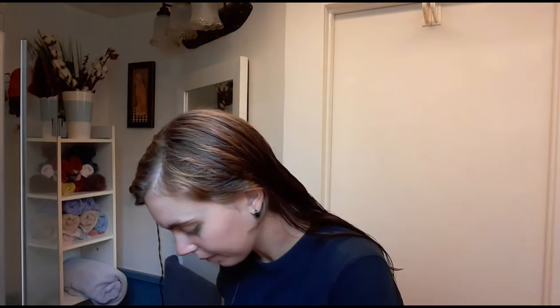And now that you look like a grease ball, I'm gonna take my little icing by Claire's brush. It's an eyebrow brush, and I just brush out my eyebrows. I'm gonna look really pointy for a little bit. Not bad. This one's always higher than this one. This one has like a gap in there, which is why we fill our brows.